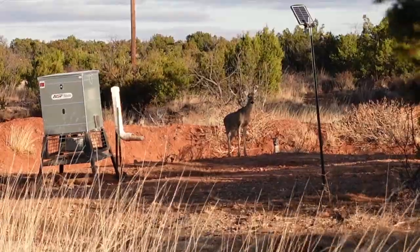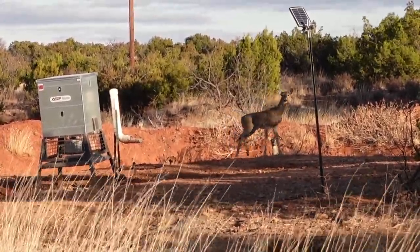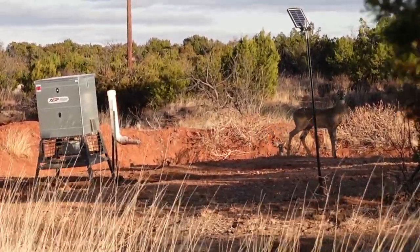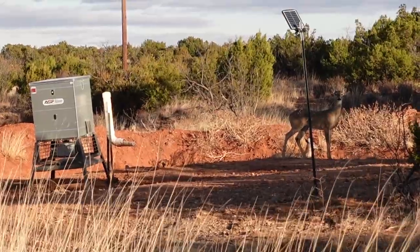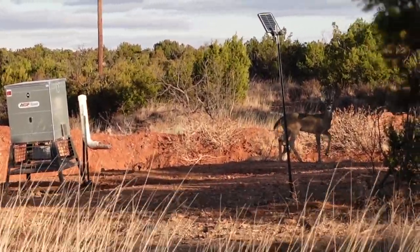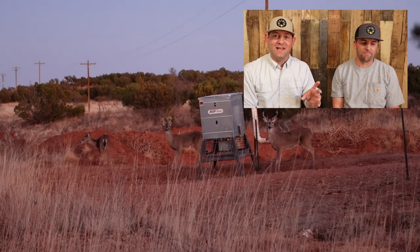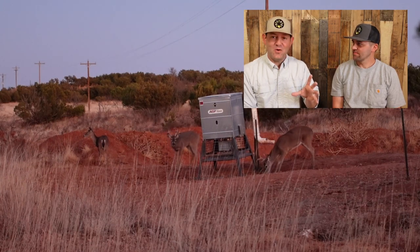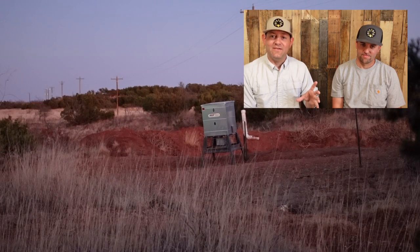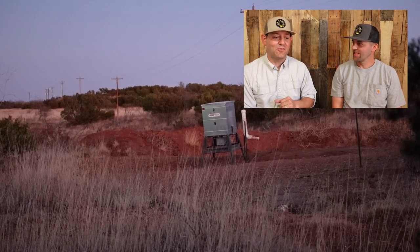We got set up and almost immediately deer show up because we are stealth mode ninjas. The cool thing was, shortly after the deer show up, right before dusk, in rolls the pig that we were looking for. Michael's been looking at this one big old spotted hog on the trail cam, and as luck would have it, the fates aligned, and this big old hog rolls right in.